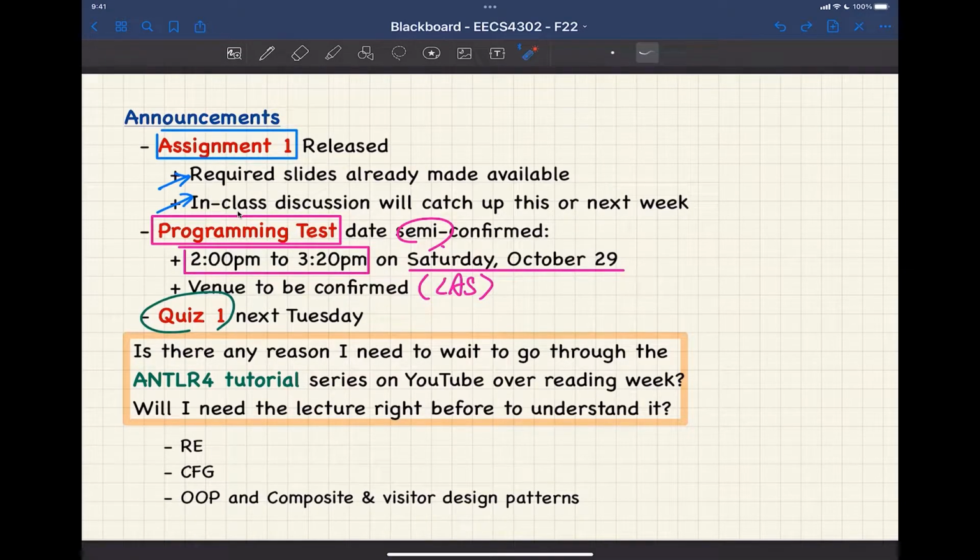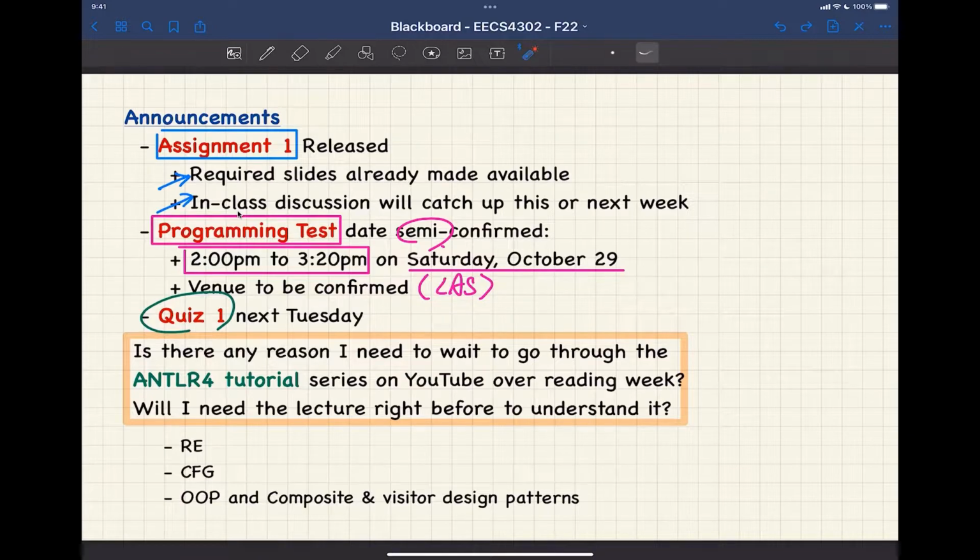And immediately following the reading week, I will talk about the two design patterns. I think that'll be the right time. All right. Do you guys have any questions about the announcement I just made? Anything that's not clear or you want to talk about? Everybody's okay? Yes, please, the most important thing is the programming test. Make sure you clear up your schedule for that particular block of time, please. All right. I'm going to make it official by announcing that in eClass today as well, so we have a record.